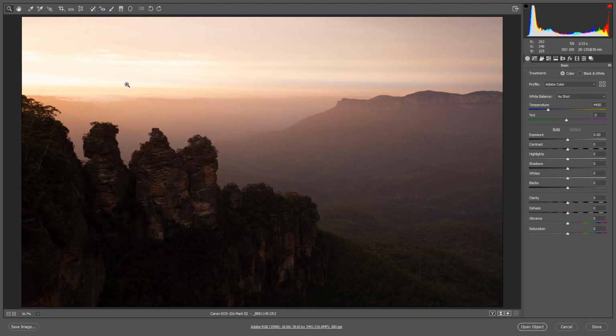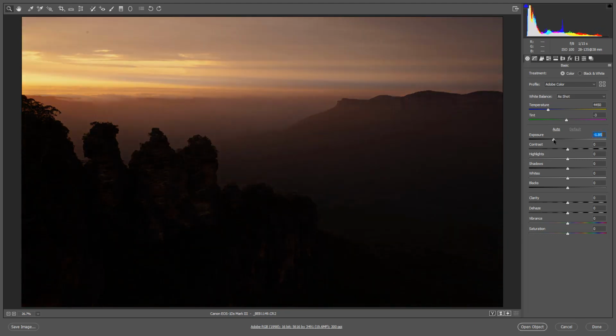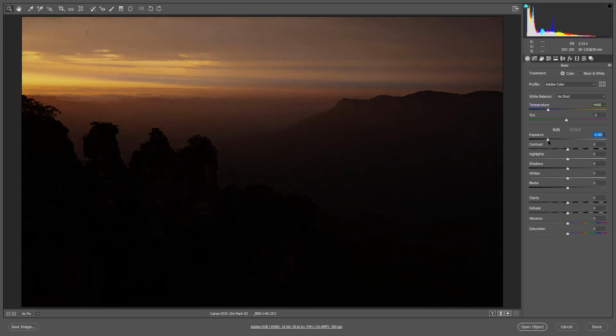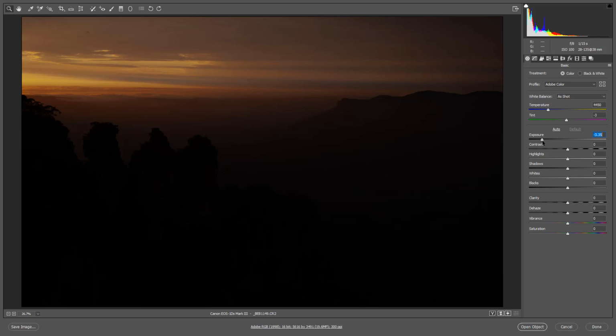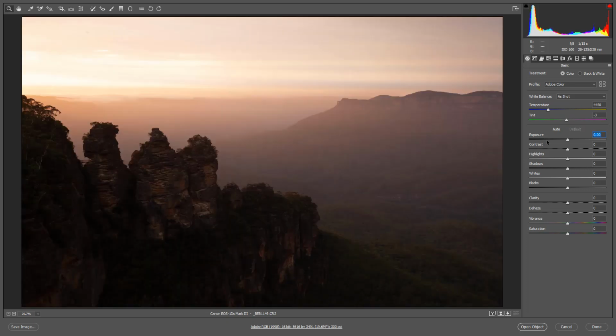Well, sometimes when I'm working through an image like this, to make sure, I'll just grab the exposure and drag it down. If I can lose all of the white in an area of highlight, then I know the tone is there and I know I can do something about it. There are some images that if we get down this low with the exposure and we can still see white areas, well, they actually go a really muddy grey when we get this far. Then we know we've got some problems. Not only have we got some problems with the editing, the problems actually started with the exposure. So I'm going to double click my exposure and reset it so I know my sky is okay.